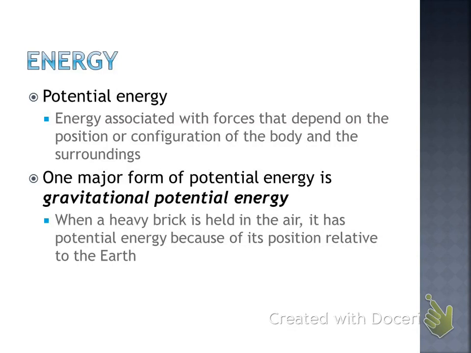Okay? When we're thinking about an object that's falling through the sky, is it in motion? Yes. So does it have kinetic energy? And is it off the ground? So does it have potential also? Yes. An object can have both types. So as this object is falling through the air, it's going to have both types.